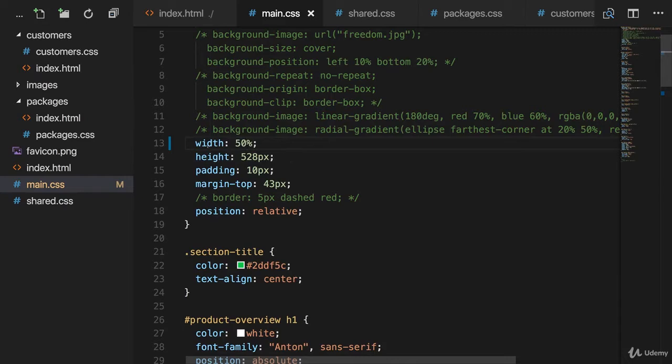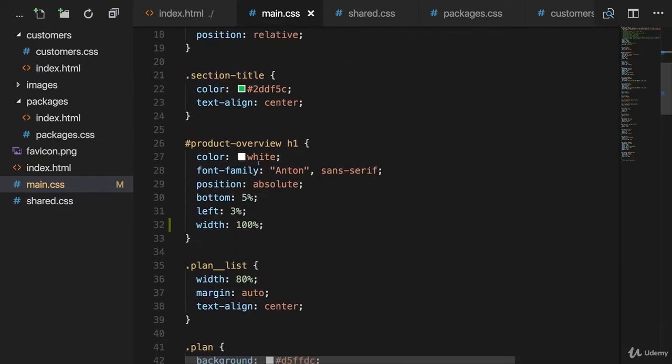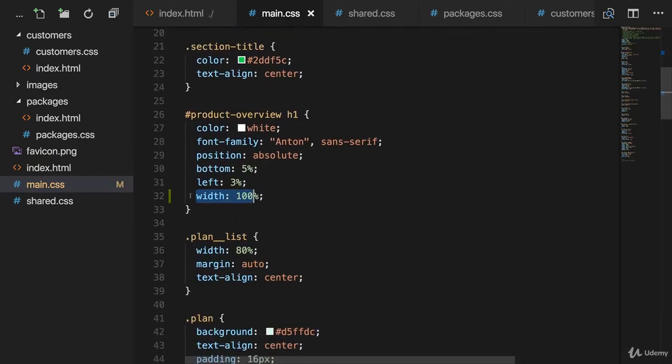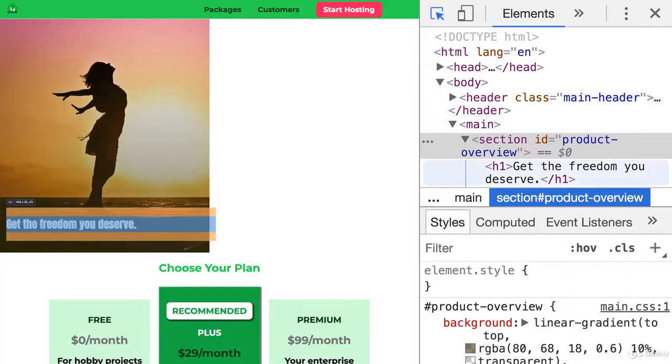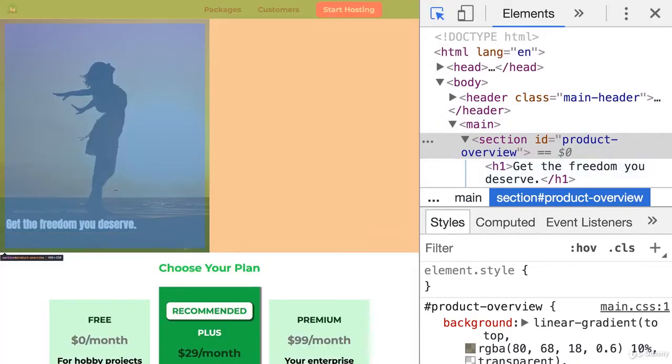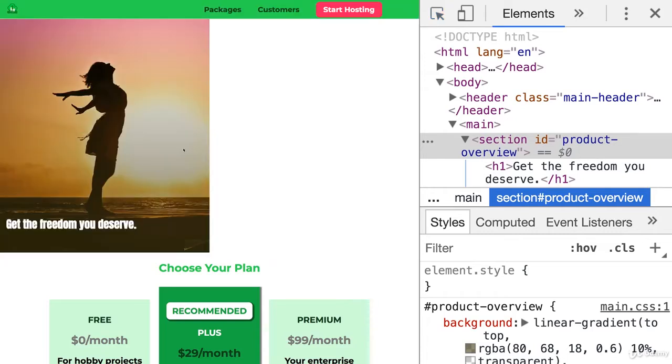Because if the containing block now has a width of 50%, and the child in there, so our element, a width of 100%, well, then, let's see, the slogan has now a width of 456 pixels, and our containing block has a width of 456 pixels too. That's again just the width of the content and the padding. And because of that, I think we saw that the second rule to remember is applied right here.